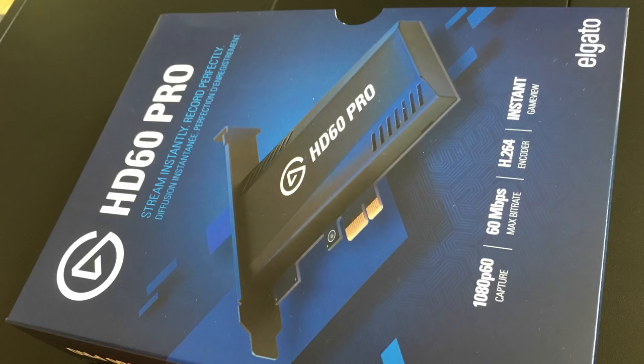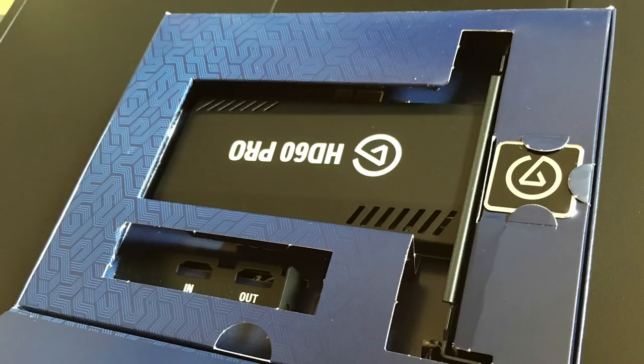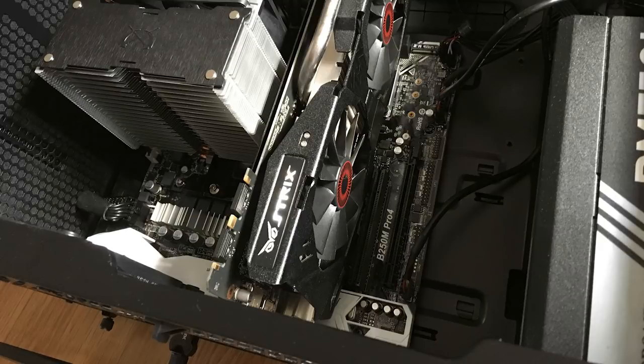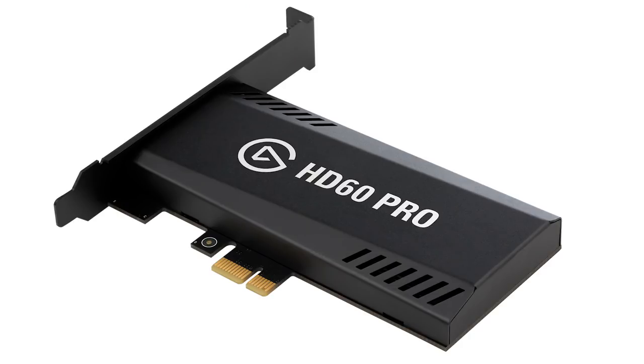Here's how we'd personally recommend using the whole Elgato setup. First there's the process of installing the capture device. For an HD60 Pro, this is not difficult, but it does involve opening up your PC case. Once you've taken off the side of the case — normally there are screws at the back on the left-hand side looking from the front — inside you'll see your motherboard with a whole bunch of cool computer tech attached to it. What we care about here is there being a spare PCI Express slot. These are rectangular shaped parts about the size of a single KitKat piece. This is where we slot in the Elgato. The Elgato itself has a bottom with little golden strips on this small fin — this is the bit that goes into that KitKat PCI slot. The PCI slot is usually a lot longer than this little fin, but that's fine — your computer knows what to do with it.